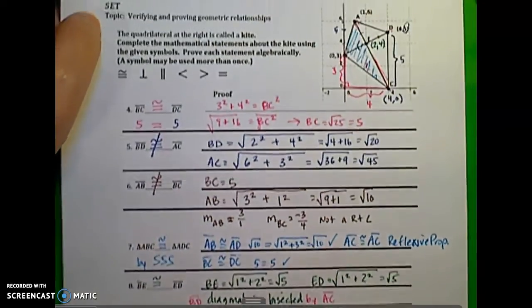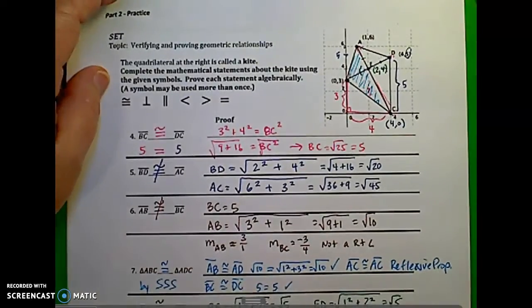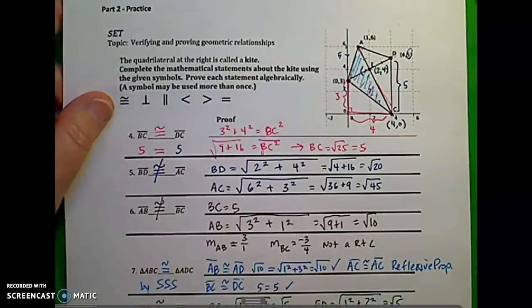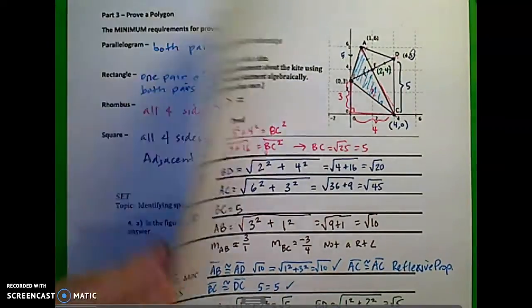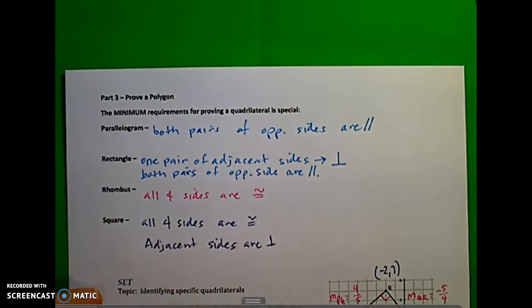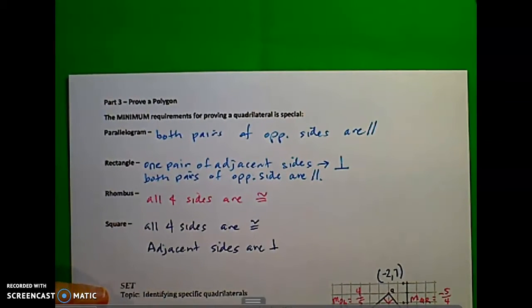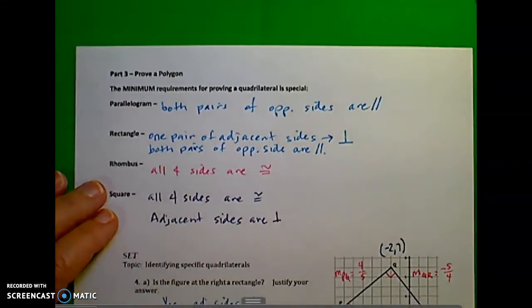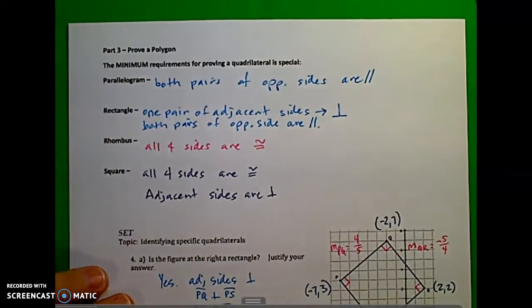So what do we have? A whole bunch of stuff where we can figure out what properties of kites are, and we can test all kinds of things about that using slope and distance formula. All right, the next thing we're going to do is look at just polygons. Basically, we want to be able to prove that a polygon is a parallelogram, a rectangle, rhombus, or a square. And in your homework, I'm going to ask you to look at different types of triangles too.